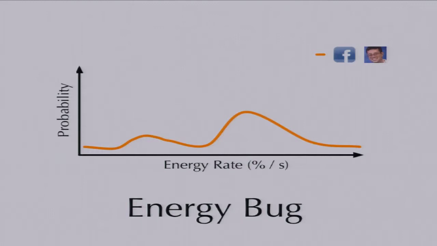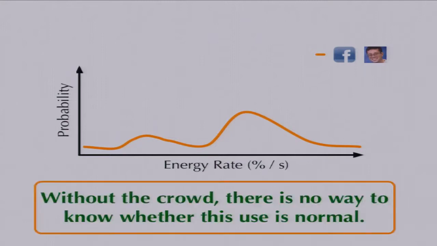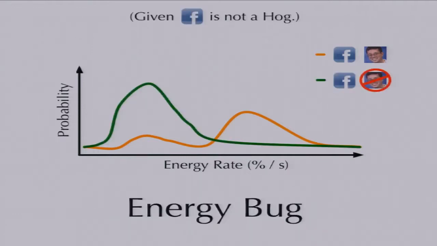Now, we might also want to ask not just Facebook in general, but Facebook running on a particular device. So let's say we want to know the behavior of Facebook running on Jan's smartphone. And so we could build this distribution. And crucially, if we didn't have the crowd, if this were not a collaborative approach, we'd have no way of saying whether or not the energy use that we're seeing on Jan's device is normal. If we do have the crowd, however, we can make the same sort of comparison. We can compare these distributions and say whether or not this is surprising. So in this case, we would call this sort of a pattern an energy bug. If an app running on a particular device uses significantly more energy than when it's running on other devices, then we call it an energy bug.